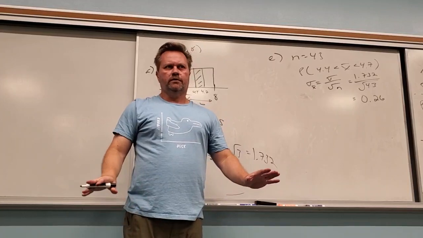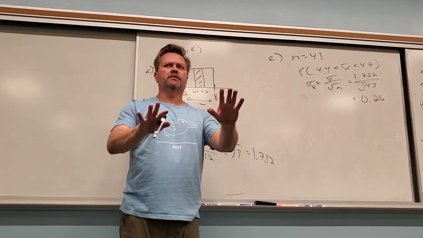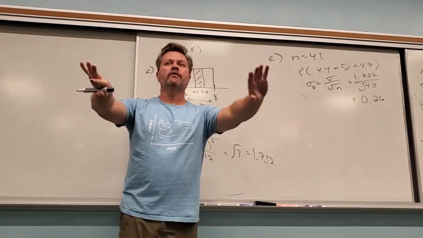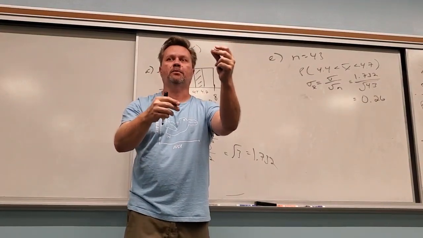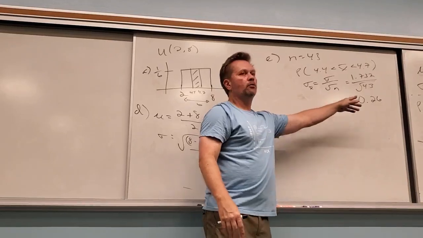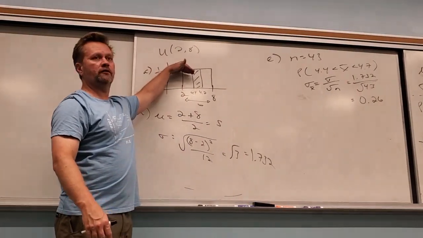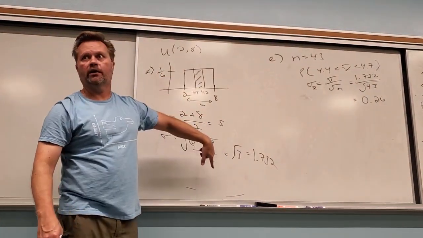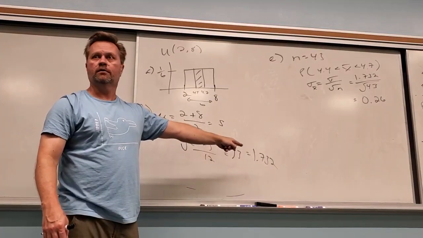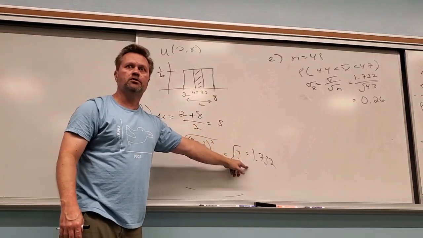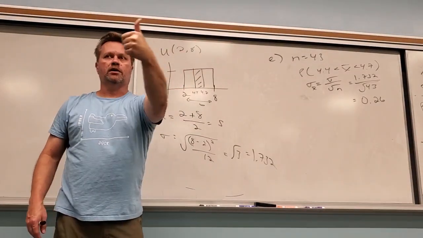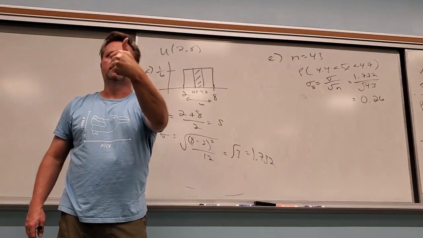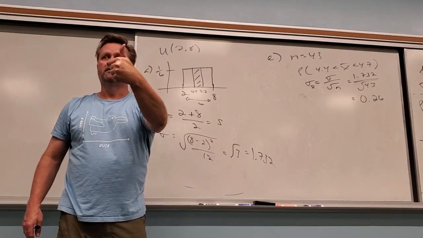Let me stop for a minute. Do you guys see what just happened? Normally, in a chapter 7 problem, they'll just give me a standard deviation. So what do we do with it when I take a sample and ask about the mean? I change it. Did they just give me the standard deviation of this? No, I had to calculate it. But don't I have it now? And that's for individuals in this distribution. Now I've taken a sample of 43. The standard deviation changes. What else happens? What's 43 bigger than?